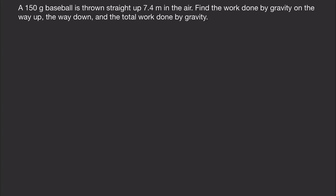In this video, I'm going to go through some problems involving work and work done by forces. Okay, so in this first problem, we have a 150-gram baseball that is thrown straight up 7.4 meters in the air. And we want to find the work done by gravity on the way up, on the way down, and the total work done by gravity while the baseball is in the air.